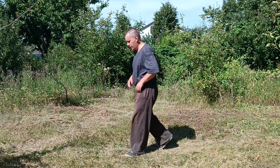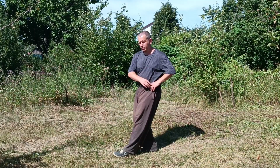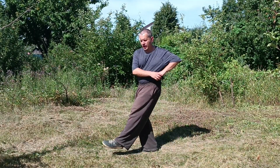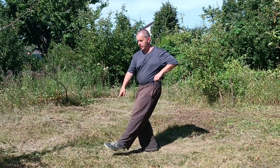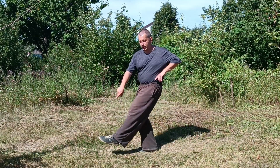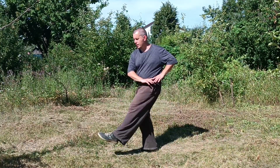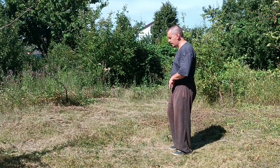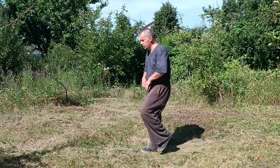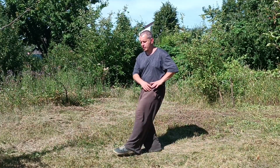So this little sub step that I'm making, the idea is that my elbow goes backwards and my toe goes forwards. So I'm getting stretched into two directions. When I'm making this sub step, you may do this as a separate exercise. So you just step, and then you do sub step, sub step, sub step, sub step.